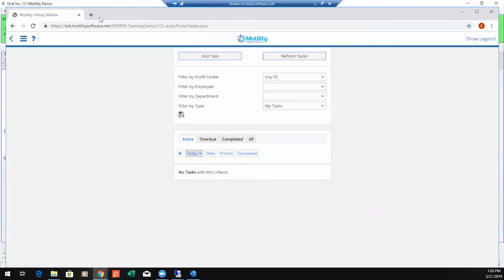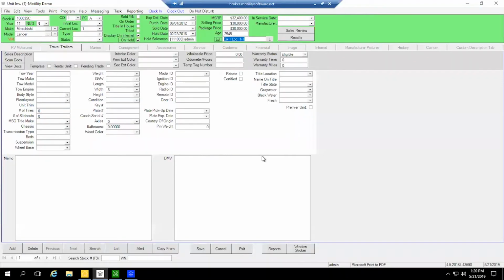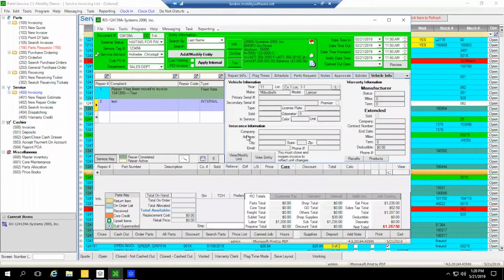Unless there's any other questions on lot location moves or lot portering, that's pretty much the full functionality. The majority of these moves would generally be initiated from the unit inventory module, but as I showed earlier, you can do the same thing from parts and service if need be. So it's just going to require that service tag number, otherwise it won't let you generate a lot location. And the reason for this is because the unit doesn't have an internal stock number, we need some sort of reference number for it to attach the task to, and that's going to be the service tag number here.